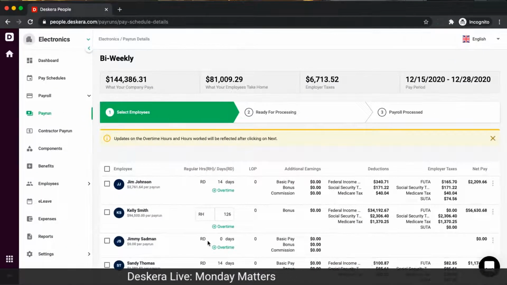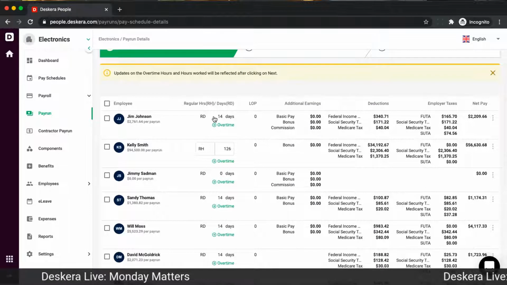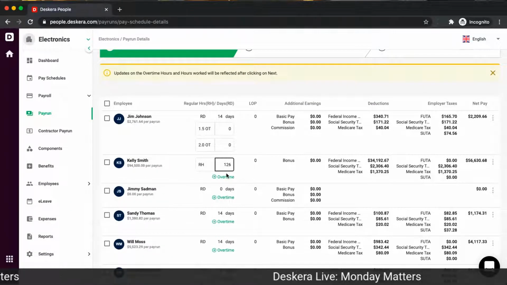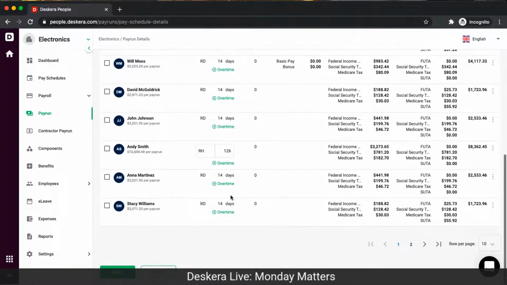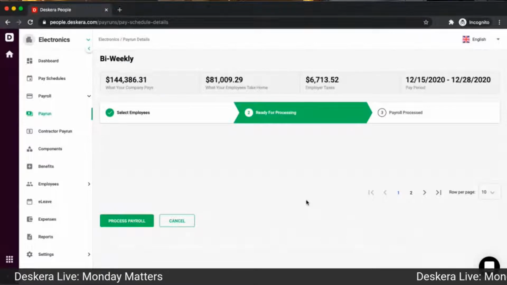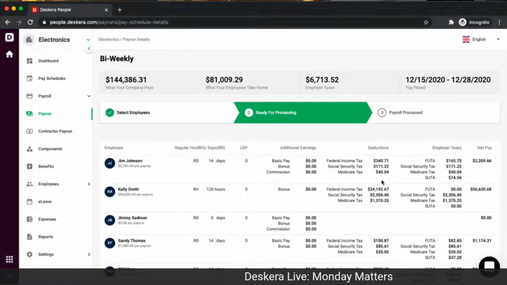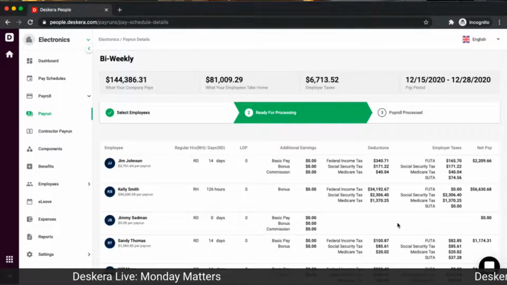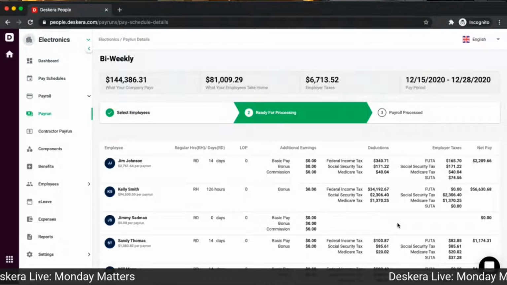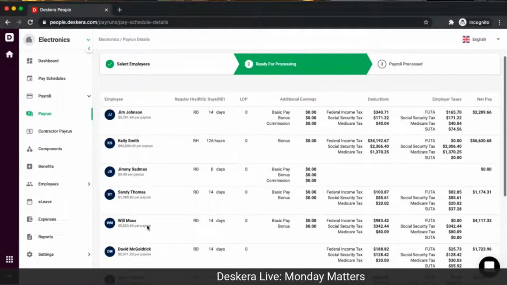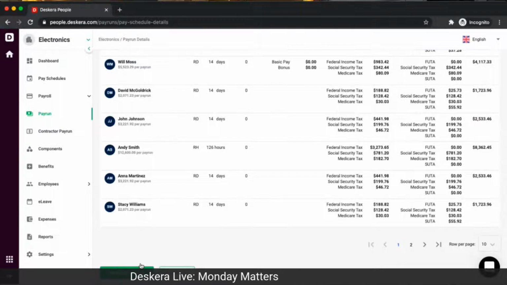So inside here, I've done biweekly. I can see the overtime here, and I can put in the number of hours as well. I click next. Based upon your different countries, based upon statutory requirements, this will update accordingly. Currently I'm in the US, but if you're in Singapore, you'll have your CPF. If you're in Malaysia, other information will be showing here as well. So after all that, I process the payroll.